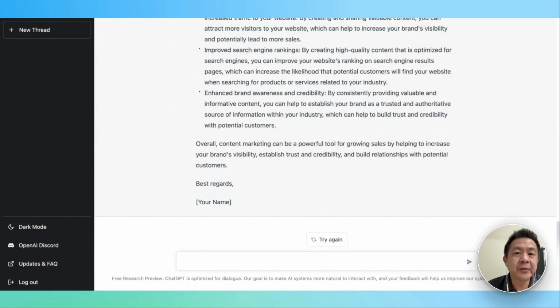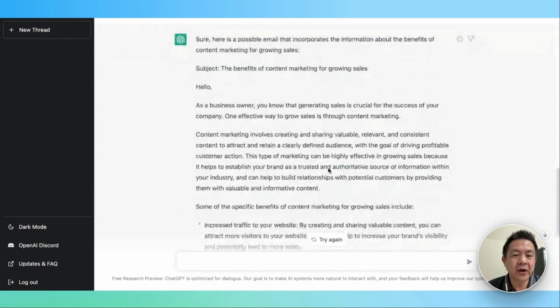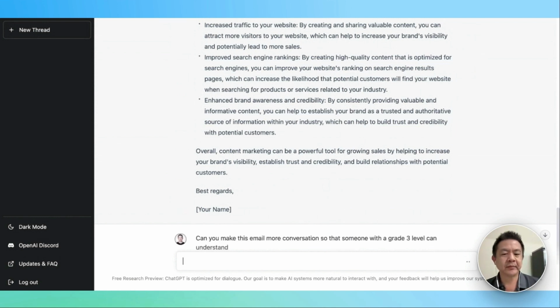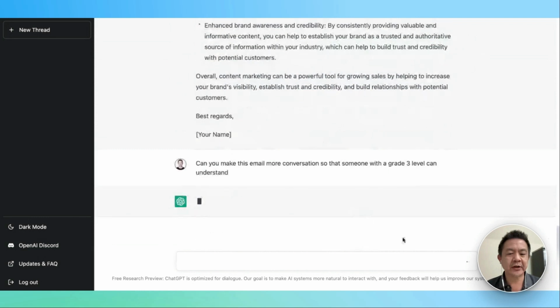So here, let me see what did they write. So this is a long email, right? And then let's say, I want to make it simpler. I want to, okay, let's try this. See whether it works or not.